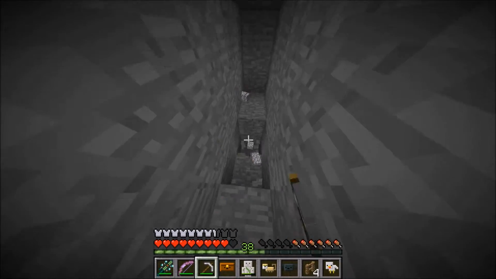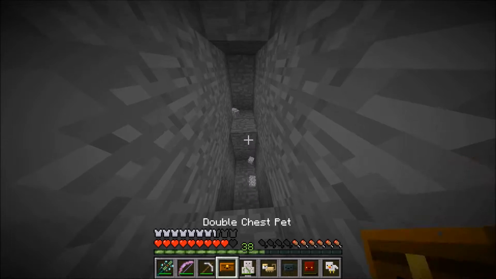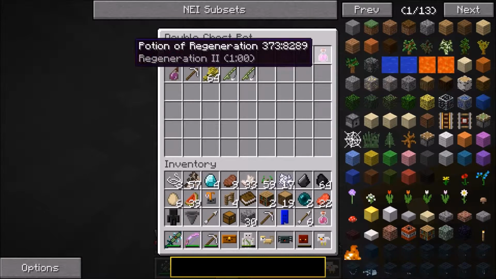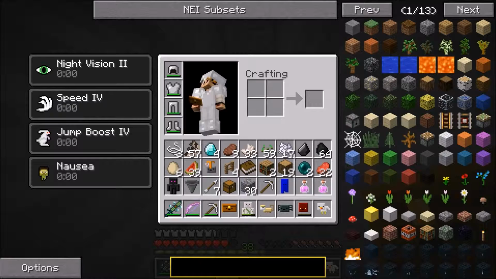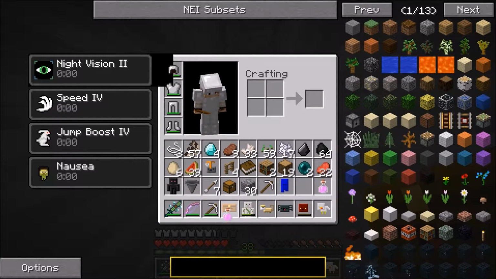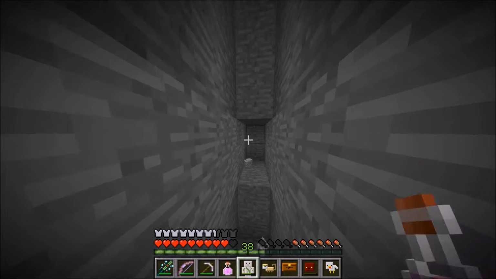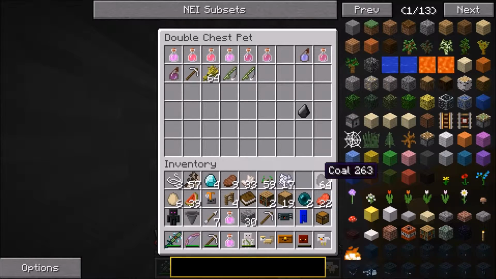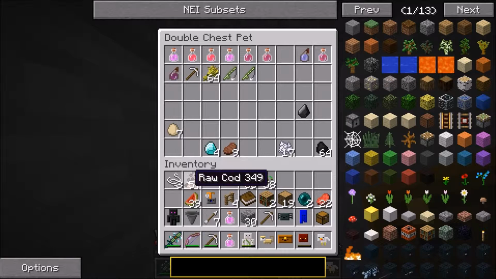Just gotta AFK this. Fun stuff. Full inventory gets really frustrating, though. The skeleton's trying to shoot me. It's kind of cute. Get up in here. Freaking eggs, I hate them so much. Alright, we're just gonna let that chill for a little bit.